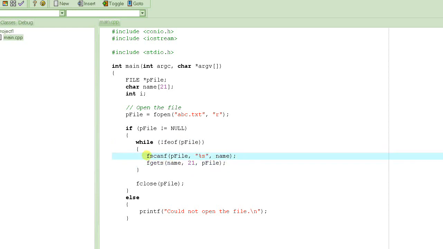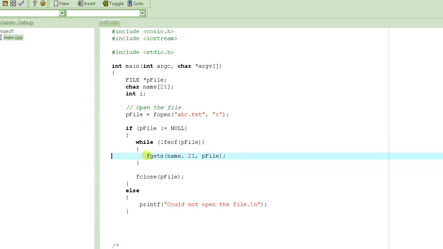Then we are not going to do fscanf. Let's not call it name because we don't have names in this file. Let's call it line. I specify line here, and let's make this line a little big, let's say 81 characters. Usually a line is considered to be 80 characters, but you could make it the largest possible that you think your file will have. Then you specify the same length here, and then you specify the file pointer. So it's going to read from the file, and it will keep on doing it until the end of file happens.